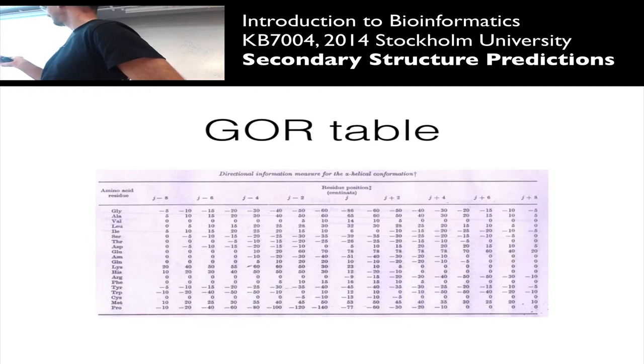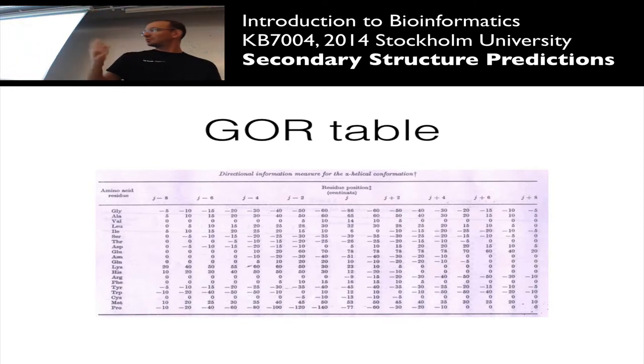Lysine has the same tendency down here. Arginine is actually much more a breaker down here than it is fine here, most likely because it's a longer side chain, so it behaves slightly differently. So arginine and lysine behave quite differently. This is really no influence at all here, but a positive influence here, a positive influence here, no influence there. So you really can get to these statistics.